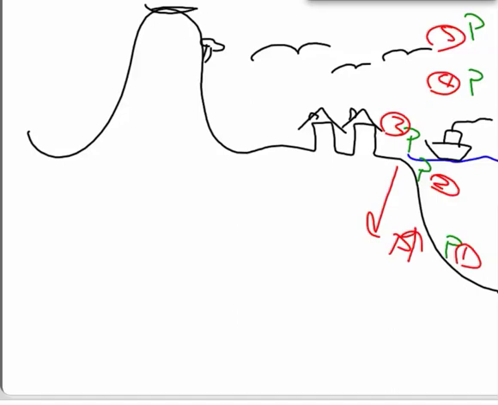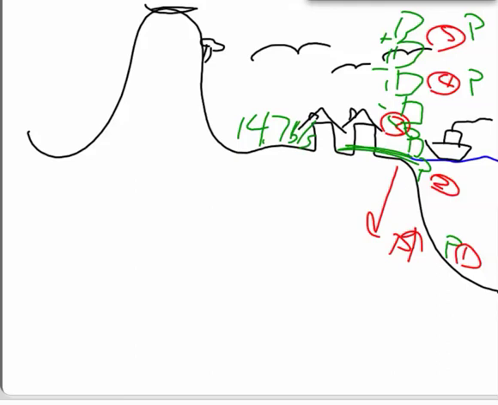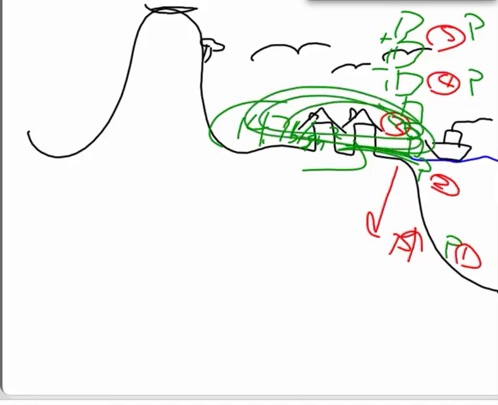So if you have air on air on air on air on air, sure enough, it adds up until finally right down here at sea level, we've got something like 14.7 pounds per square inch, 101 kilopascals. So all kinds of air pressure down here versus up to here, right?